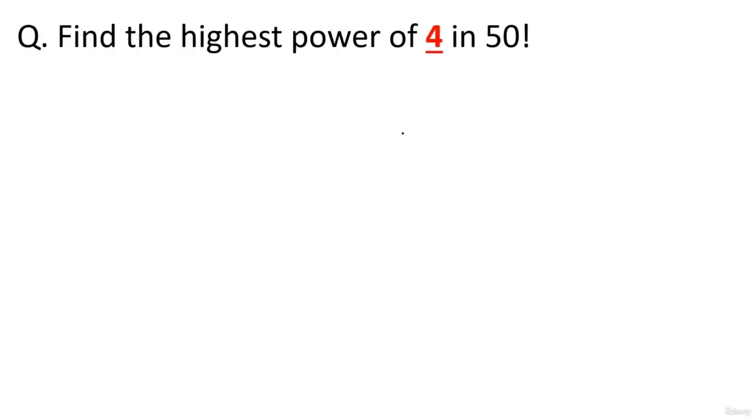I want to find out the highest power of 4 in 50 factorial. Okay, इसको मैं examples से आपको explain करता हूँ guys. For example, let's say you take 4 factorial. 4 factorial we know is nothing but 4 into 3 into 2 into 1, right? यहाँ पे देखो गाइस, 4 की हाईएस्ट पावर कितनी होगी? 4 ही होगी, right? Because यहाँ पे 4 फॉर्म करने के लिए एक ही वैल्यू है, 4 itself.